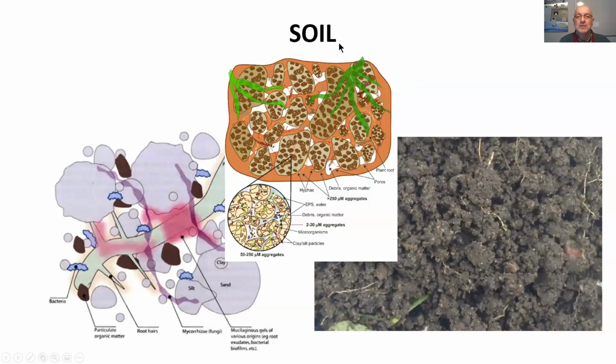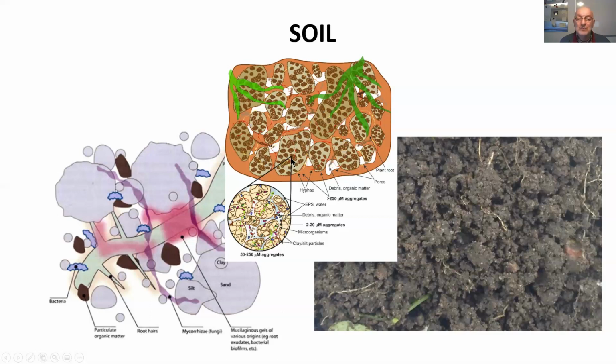So I'll start with the soil to look at what a soil actually is, and it's a good thing to start with this one here, with what we can say is a group of soil aggregates put together. We can see the roots running down. There's some pores, what we call air spaces. There's debris and organic matter, some fungal hyphae, and so on. So all of this is growing in a good soil.